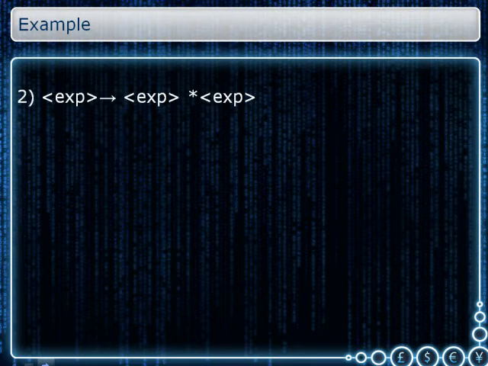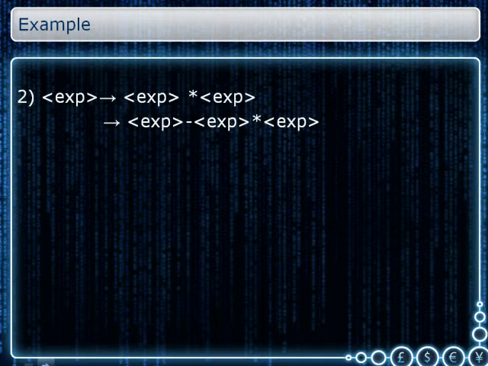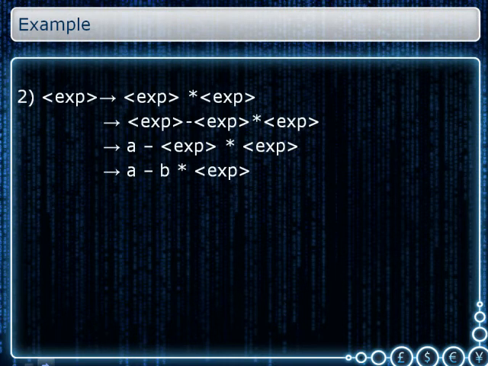In the second way, we expand the first expression as expression minus expression. In the next step, we assign terminals from left to right. Here, we first get the difference of A and B and use that answer to perform multiplication with C. According to the order of the performance of the operations, we can have two derivations.